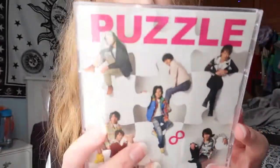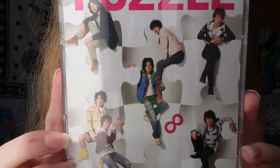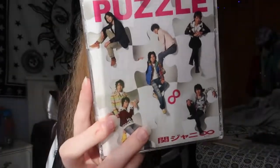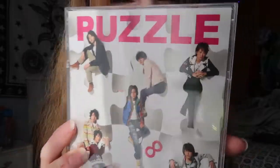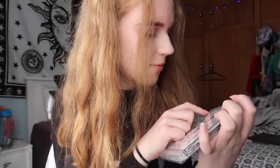And then this is the actual front - they obviously put it the wrong way around. Look at all of them, looking so gorgeous. And of course Subaru's still in Kanjani 8 this time. I did notice that this does have a little crack on it though. I'm not sure if I did this on the way back from Japan in my suitcase because I didn't have much room so I had to squish everything in, or if it was like that when I bought it. But oh well, I don't mind.